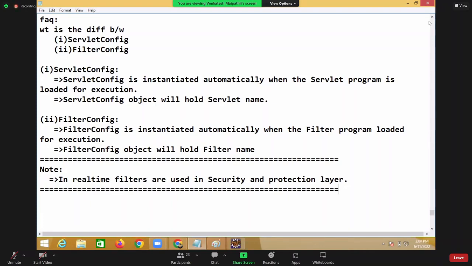At least from my side, a servlet programmer can write one pre-processing component known as a filter. Where we can use this filter, you say security and protection. Where this security and protection are available: Spring Security is one module, and Web Service Security is another module. The two trainers are going to bring these filters to you. When they want to start filters, they'll ask you: do you know filters in servlet programming? Whatever you remember, you say to them. You need not know everything here because he is the actual trainer of filters.